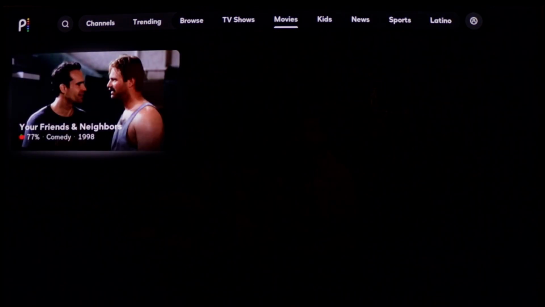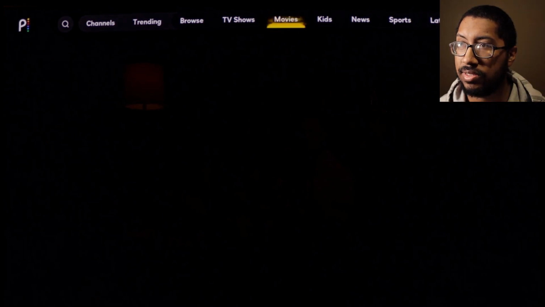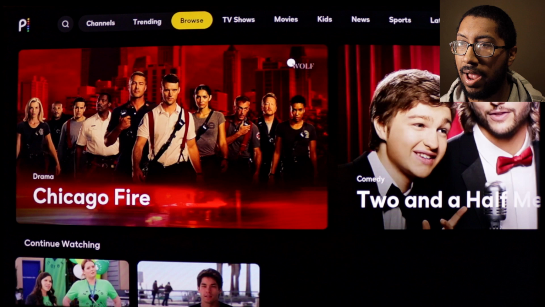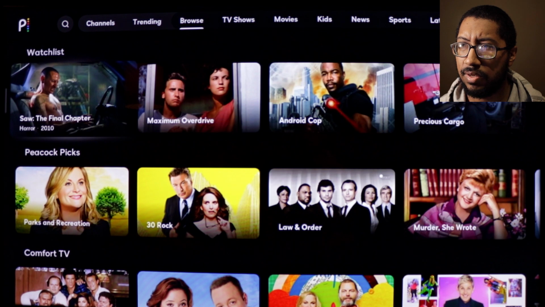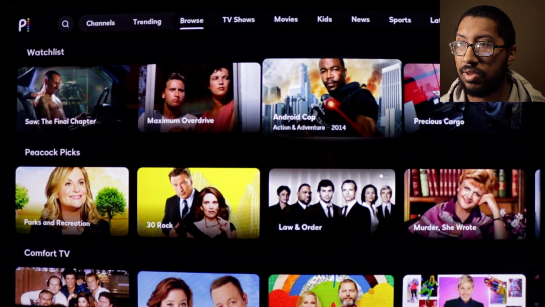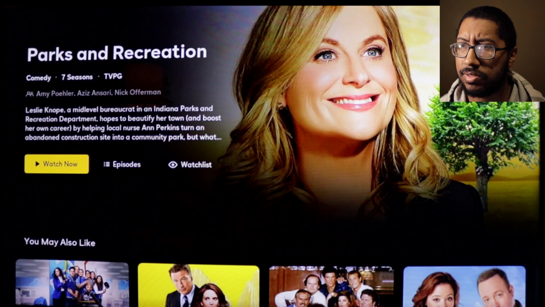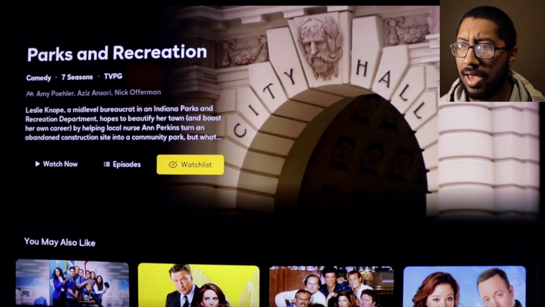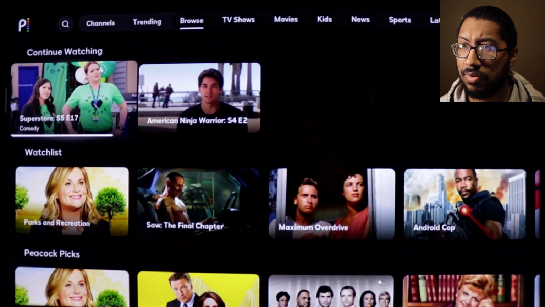And that is all the movies they have on there. So I'll go back so you can see. When you go to your browse, it's going to be right underneath your continue watching. You'll see your watch list. So there it is. That's how you keep stuff. I don't know how it's organized if you add a TV show. So let's say I go to Parks and Recs and add this to my watch list, we shall see how it does it.